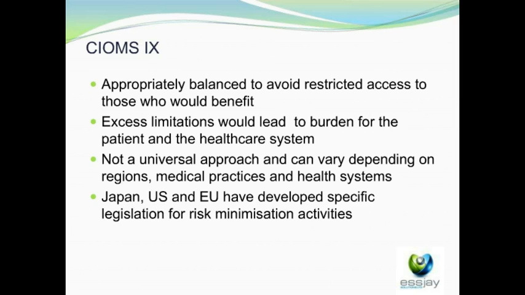One other thing that's mentioned is the fact that very often you can't have a universal approach because there are a lot of differences when you look globally at medical practices and healthcare systems. And very often, whilst you'll have that overall strategy, what you do need to do is put into place things that are relevant at a local level and that will meet the local requirements. In Japan, US and the EU, we do have specific legislation for risk minimization activities, and I'll just cover those really briefly.